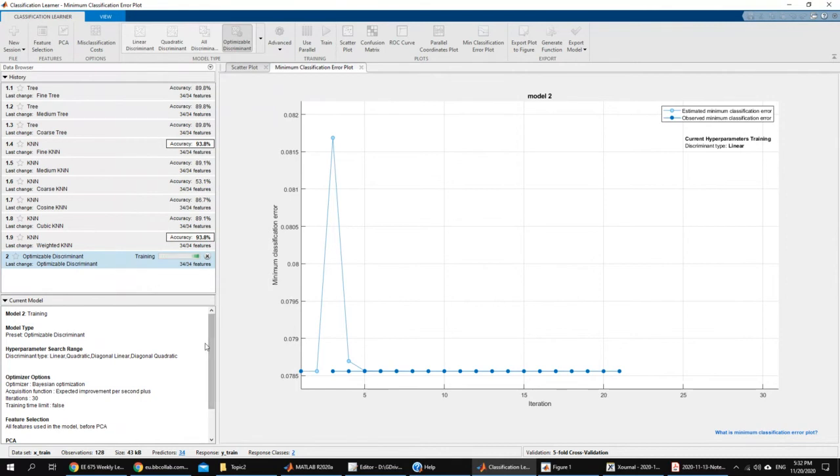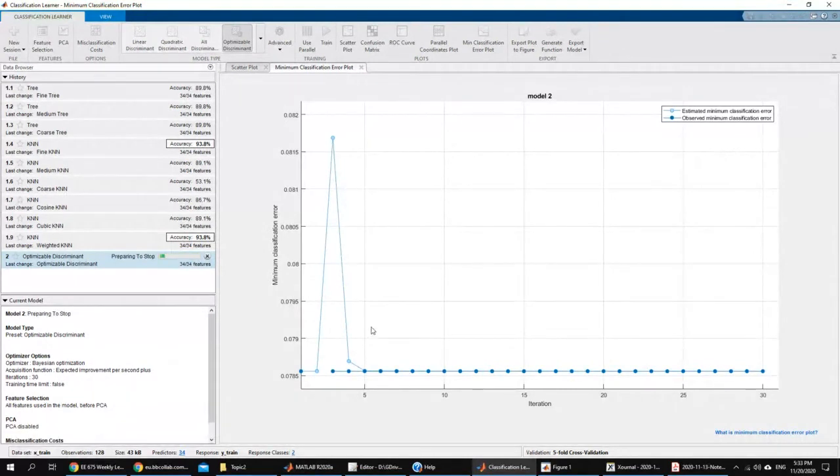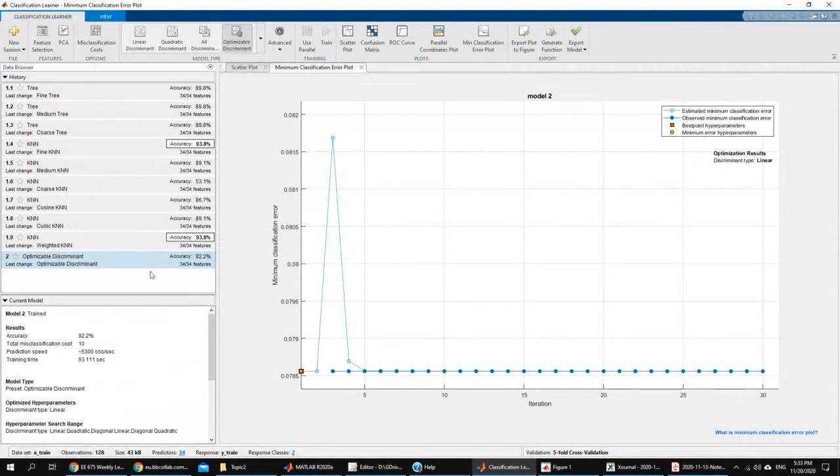You have different options. It goes through all these options, sees which one is best, chooses that one and gives it to you. Okay, now it has only one step left. That's it. Now we have 92% for the optimizable discriminant analysis.